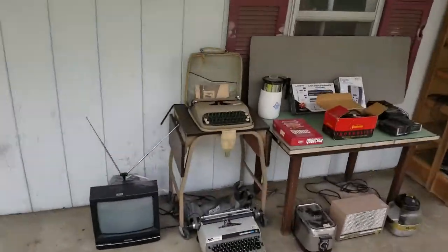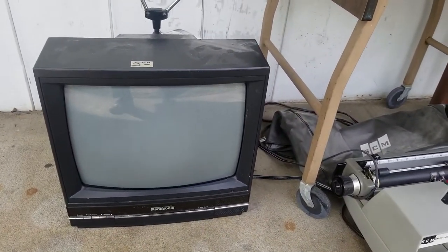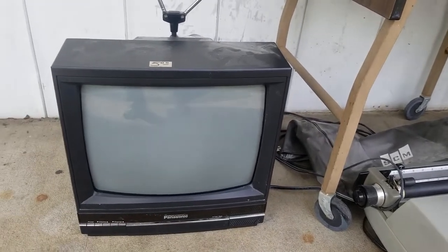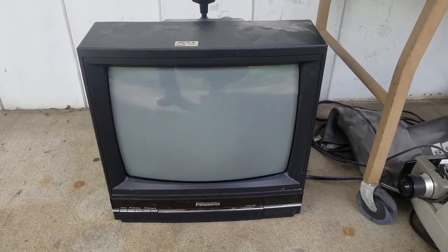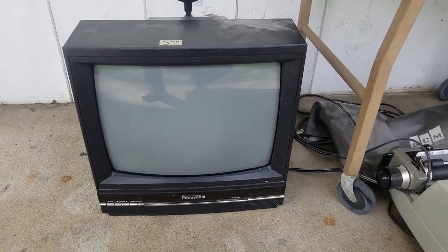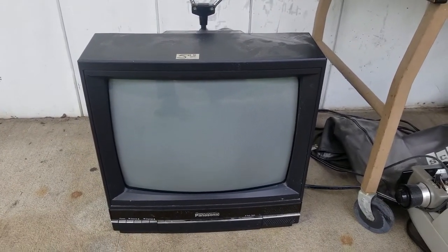I've got some really cool stuff. I've got a lesson to teach you about relationship, and I'm going to tell you a lie — stick around and find out what I mean. In the group, we've been talking recently about CRT TVs — that's cathode ray tube, before the advent of flat screens. These sell really well on eBay because gamers like them for the vintage video graphics that they provide. I like to go to estate sales on the last day because prices are marked down, and this one was 50% marked down.